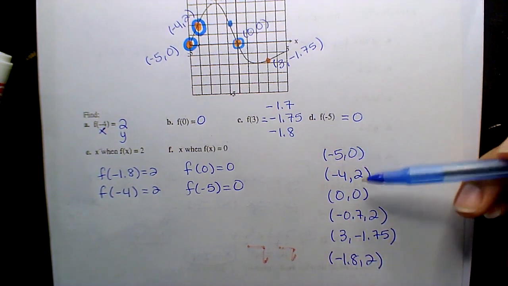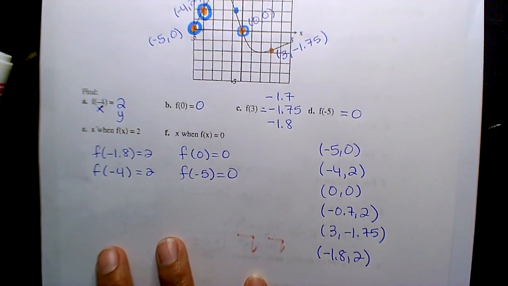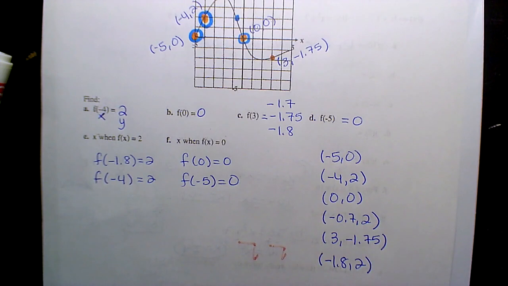So if it helps, write out the coordinate points and match them up that way. When you do your test or quiz, kids do well with f of the number, but when you have to find x given that number, sometimes kids start switching it. And mind you, even if it's a partner quiz with your partner.